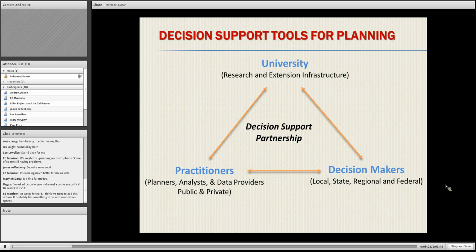So how it works is, there is a university, and then we have research and extension infrastructure. And then there is a decision support partnership. There are practitioners, planners, analysts, data providers from the public as well as the private side. And then there is the decision maker, at the local, state, regional, and even the federal level. So these tools are supposed to provide guidance and help.